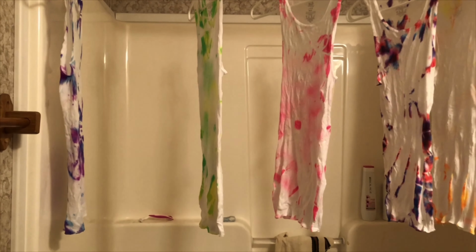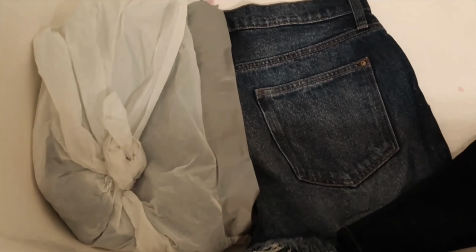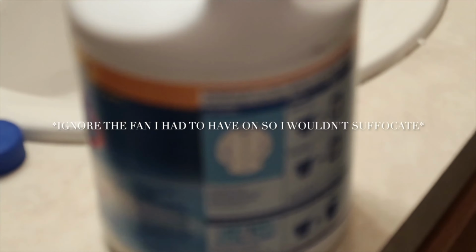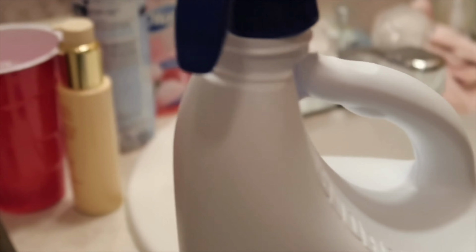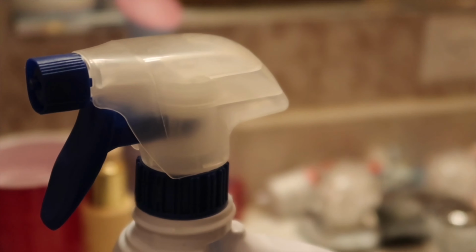And then I have to iron and wash and dry them. Shorts and the jeans, and we're gonna do the shirts in a second, but since they didn't work with the toilet cleaning gel, we're using just the regular Clorox bleach or whatever, and I put a spray bottle on it. It's not like on, but it'll work out. So here we go.